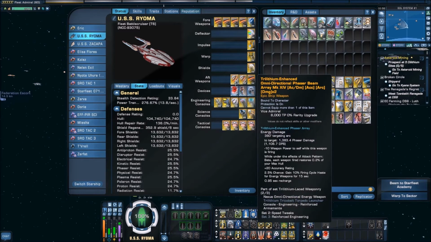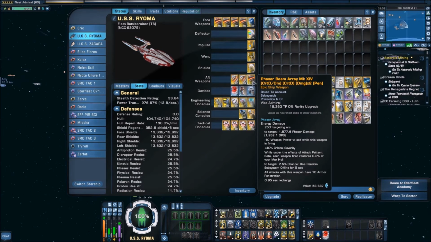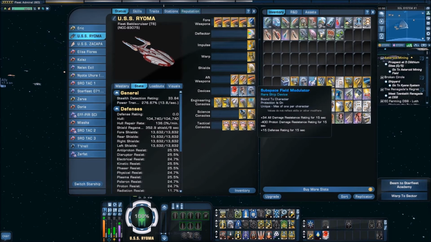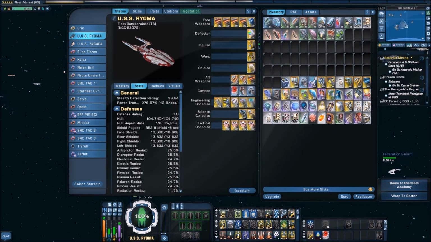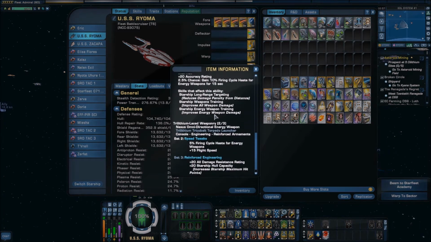Then in the back I used the Trilithium Enhanced Omnidirectional Phaser Beam Array, a regular Omnidirectional Phaser Beam Array, and a normal beam array. Then my devices, I used the Red Matter Capacitor, Subspace Field Modulator, and Battery Energy Amplifiers. Then the consoles, I used the Engineering console Reinforced Armaments, which is the 2-piece with the Trilithium Enhanced, which gives 5% firing cycle haste and flight speed.